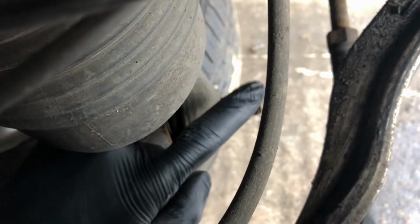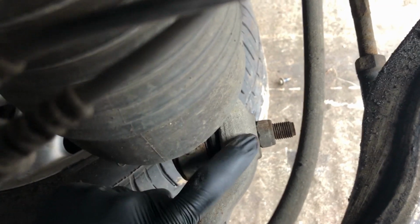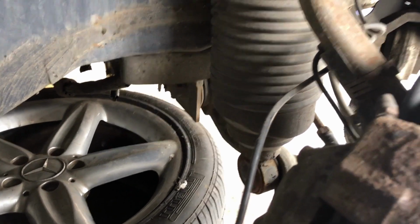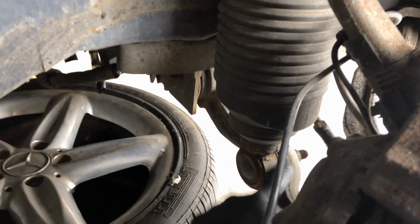The awkward bit is down here. This here, there will be the ball joint inside here will be stuck. It will be really hard work to remove. Okay, so that will be the real pain, because it's quite easy. If you take that bolt and that pulls out, and then you just undo some bolts at the top, it should just pop off. But getting this off is the real hard work.